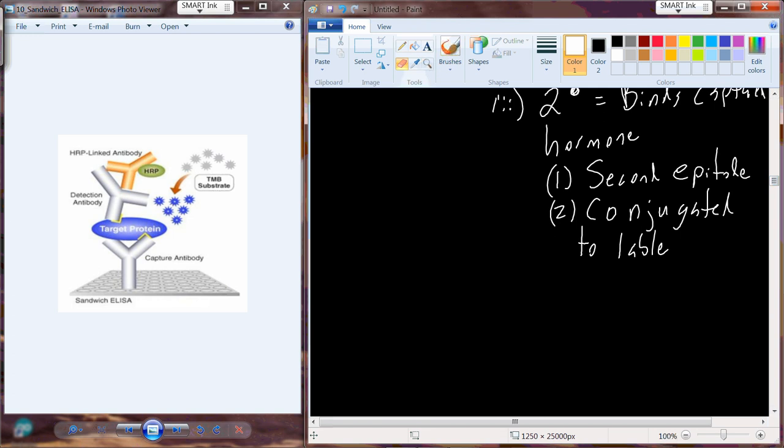Let me spell label correctly. One word, epitope. It's epitope. I have no idea how I got a D in there. Epitope. Second epitope conjugated to some sort of label.